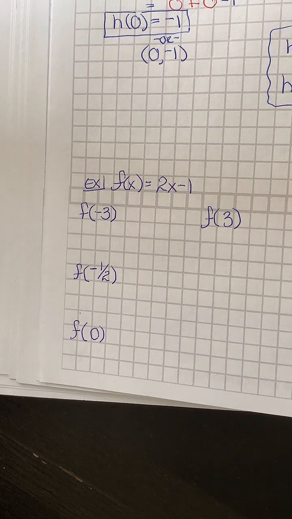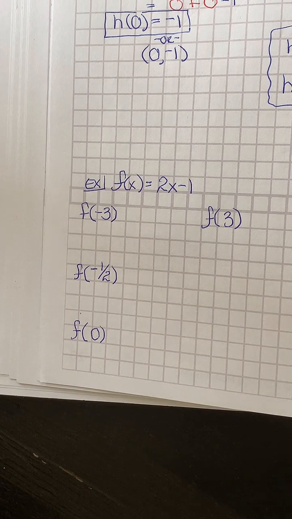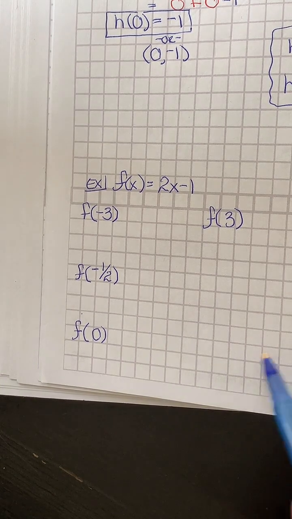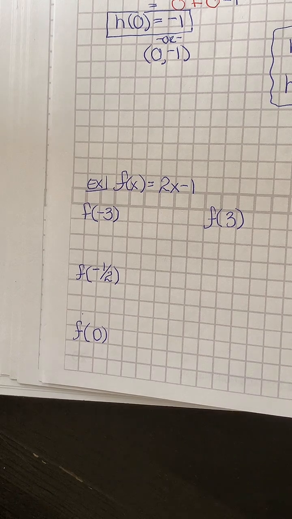When to use u substitution? Anytime they give you an expression. If it's just a number, you don't need it. Every time they give you an expression, you want to do the u substitution, because you're using u to make it a lot easier. So instead of looking at 2x minus 7 squared and actually doing it, you substitute the u in place of the 2x minus 7. So that's when you do the u substitution.